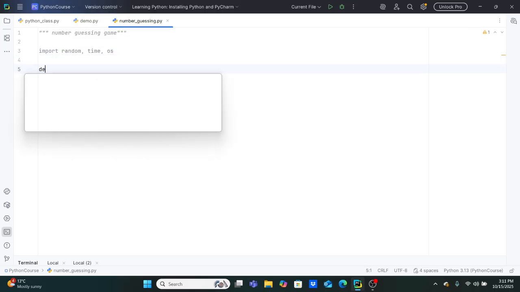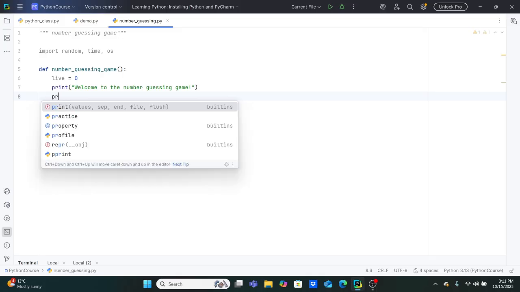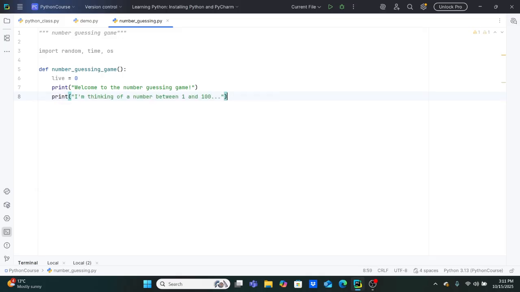Now I want to use a function, so I can call this number guessing game like this, and I will say live equals 0, and of course the first thing, welcome to the number guessing game, and I will also print I am thinking of a number between 1 and 100, and then I will let the computer pick a number.